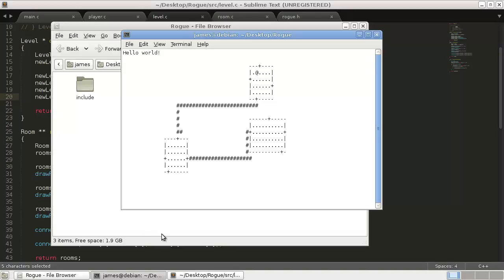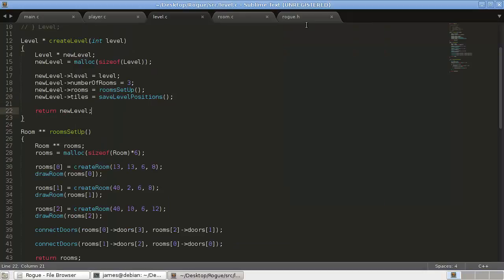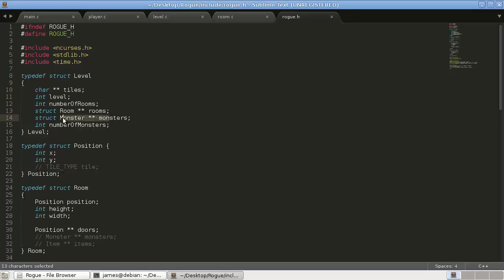And this is going to be very useful because in our struct here we have monsters and number of monsters, and that's what we're going to be using in our next tutorial to add monsters, which I'm pretty excited about. I've been talking about it for a while, like, oh yeah, we're going to add monsters now, and then we don't. I just keep saying that. But I promise you, the next tutorial, we're adding monsters.